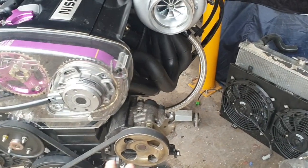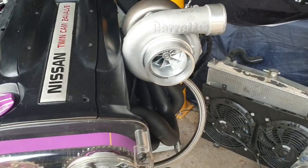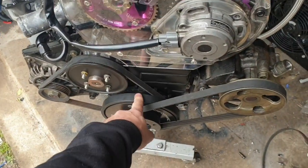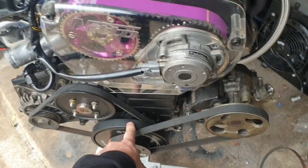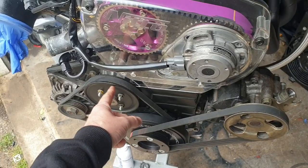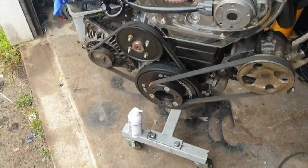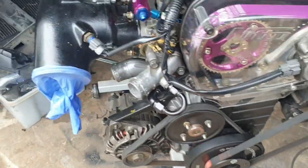We tried forever to get the power steering pump to line up exactly with the GDR crank pulley, but it wouldn't. So I've gone for the 25 crank pulley from Kudos Motorsport. They supply a lot of parts. And I've had to use the 25 DET water pump pulley as well.